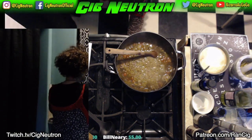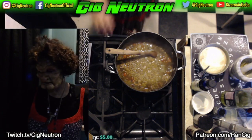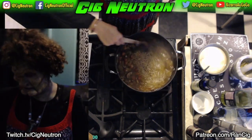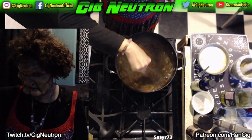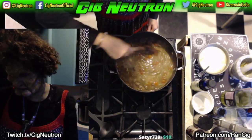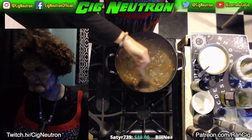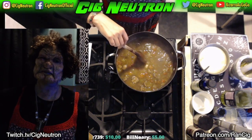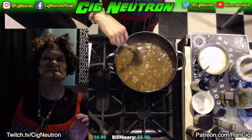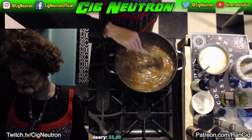So I poured in the lentils and the quinoa. I'm gonna stir it up. Oh, it smells so fucking delicious. Gonna make sure it's not too hot. It was really boiling from the rice cooker. Make sure when you transfer your stuff from the rice cooker to your pot that you're very careful, because a rice cooker is like rapid, intensive boiling. So it's not boiling too much.